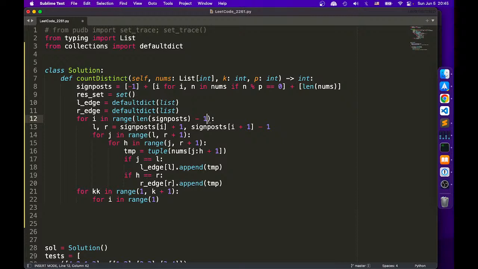So we start from the most left. That's the first signpost. And we want to find every pair of signposts. Yes. And then from here, K, and then for i, we're looking through the signposts. So from 1, all the way to something, right? Depending on the KK.